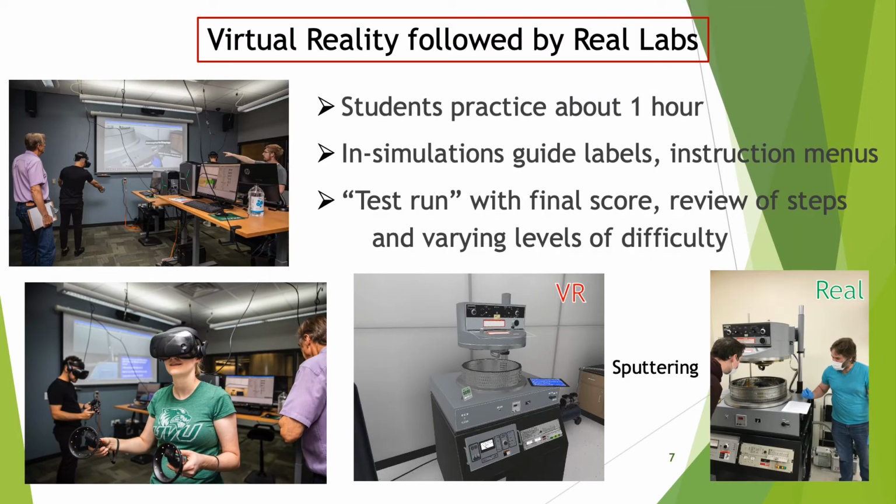The students practice these programs in the Department of Digital Media's VR laboratory, where up to 4 students at a time can be operating different simulations simultaneously. Student experts familiar with all the simulations are present to monitor and assist. But the quality of the menus and the labels of equipment in the simulations means that most of the time, the students start and simply find their own way around, more or less independently.